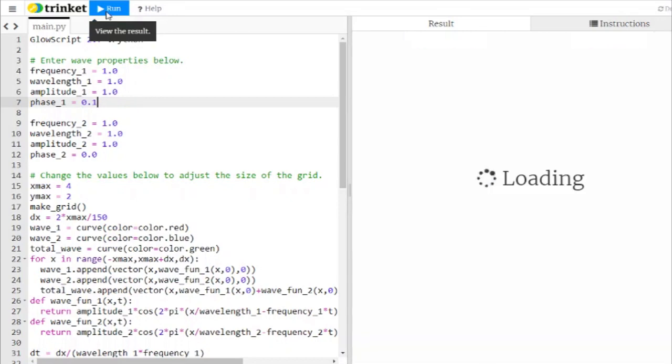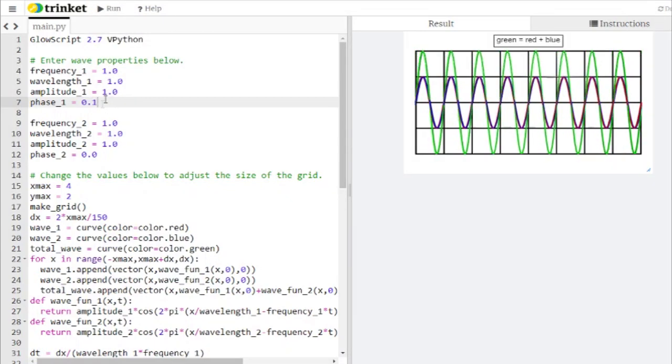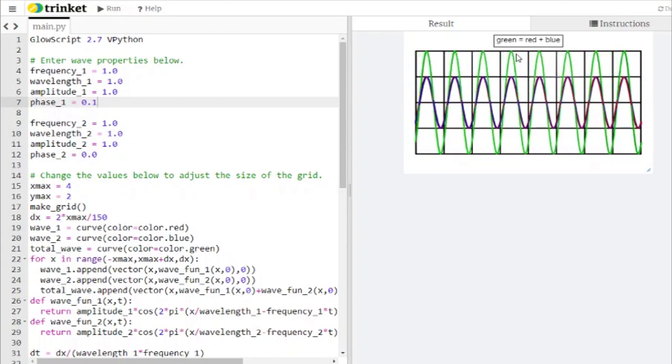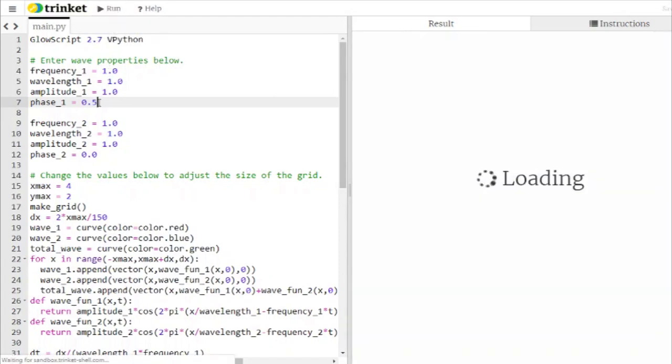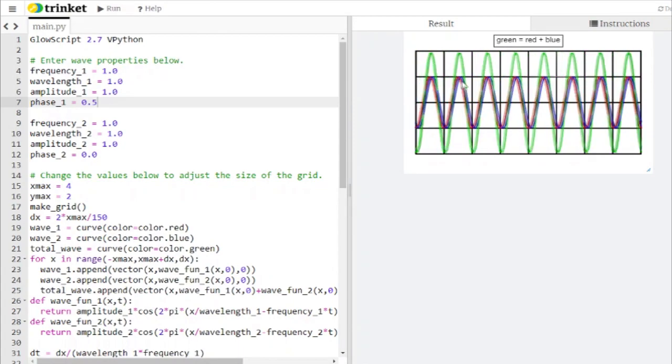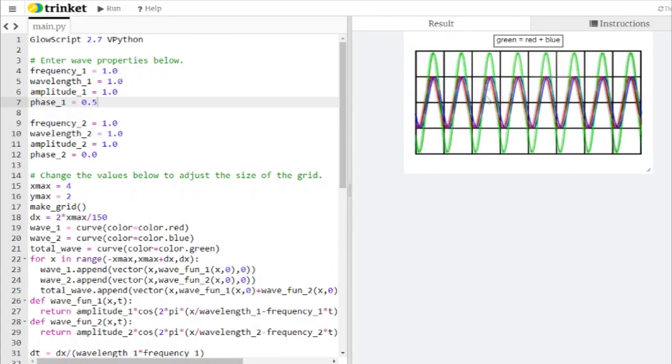I guess it moves it backwards, but anyway, point being, let's change its phase by just a little bit. You can see that the red and blue are separated just a little bit now. We're still getting pretty constructive interference. Let's try a half. Remember, these are in units of radians, so think of this as a trip around the circle, being 2 pi. So again here, red and blue separated by just a little bit. We still get constructive interference, right? We're still getting bigger peaks.